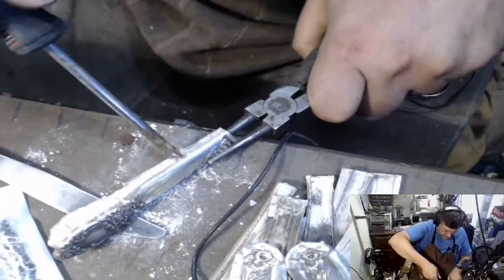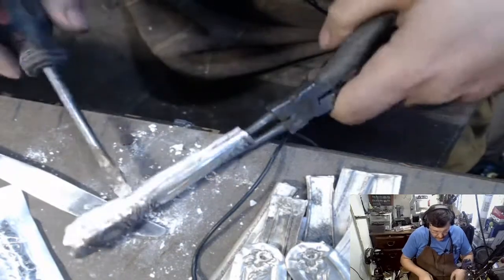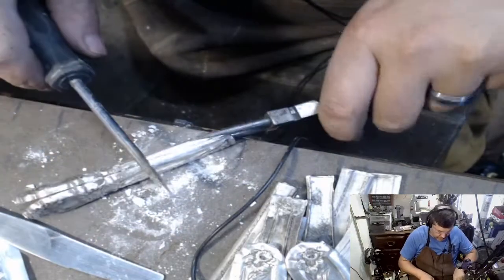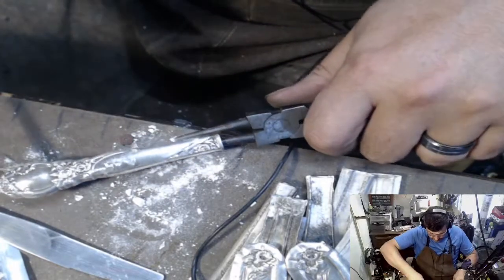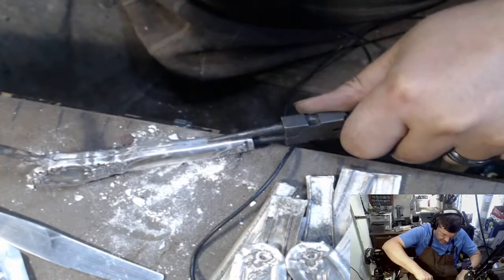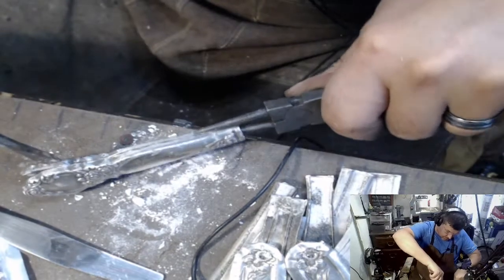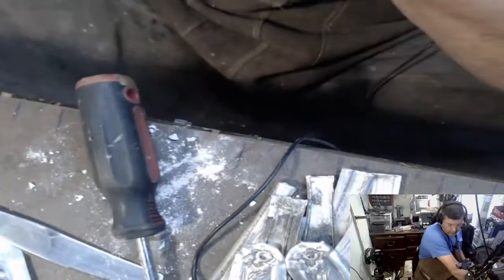See. Remember, we just need the sides. This side. Try and see where it missed. A little bit more in there.